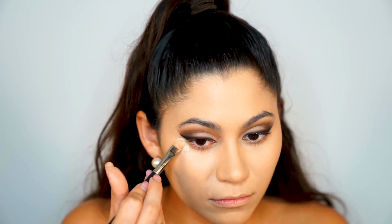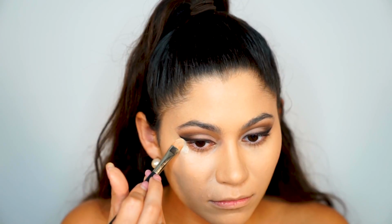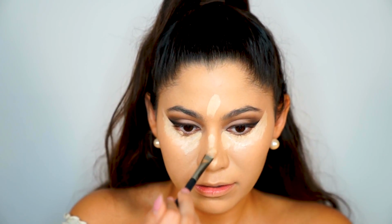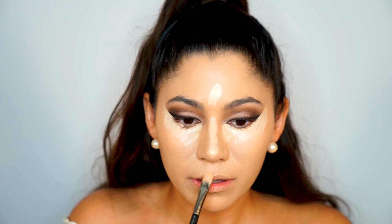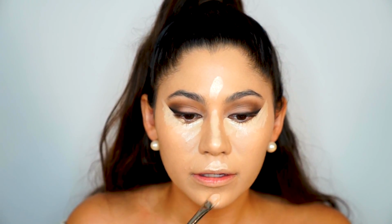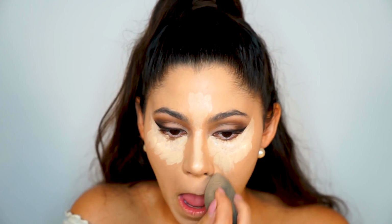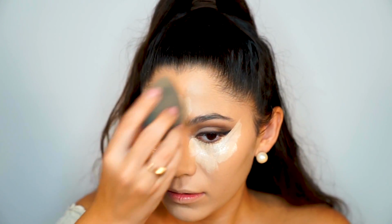This foundation isn't sitting too well with my skin today, but it's too late now to go back, so it is time to just do my concealer and hopefully get over it. The concealer I'm going to be using today is the Prolongwear Concealer by MAC in the shade NC20. I also like applying concealer to the areas I like to highlight, which is the middle of my forehead, my nose, and my cupid's bow and chin.